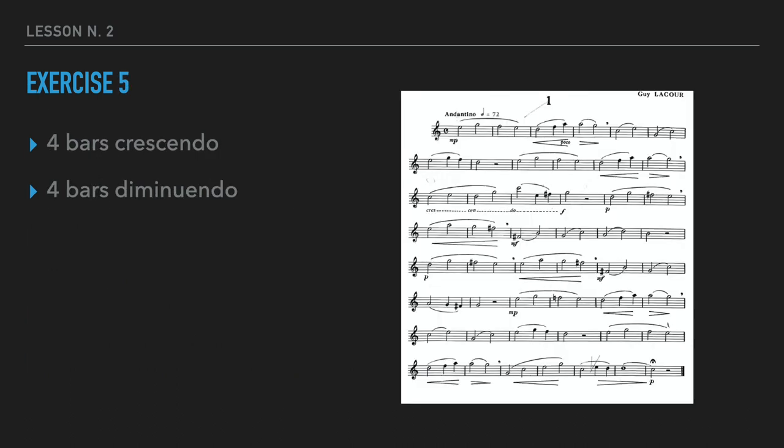Let's do the same for the first 8 bars. 4 bars crescendo and 4 bars diminuendo. This might sound not very logical for the musical phrase, but it's only an exercise.